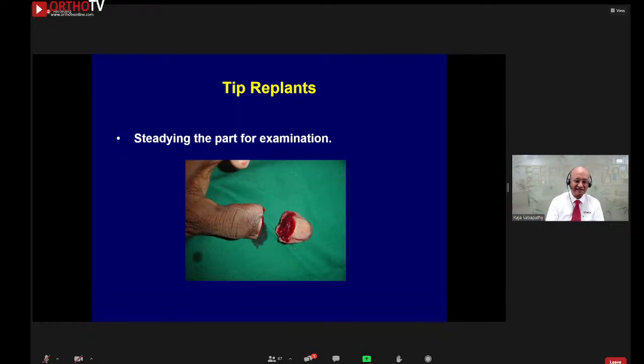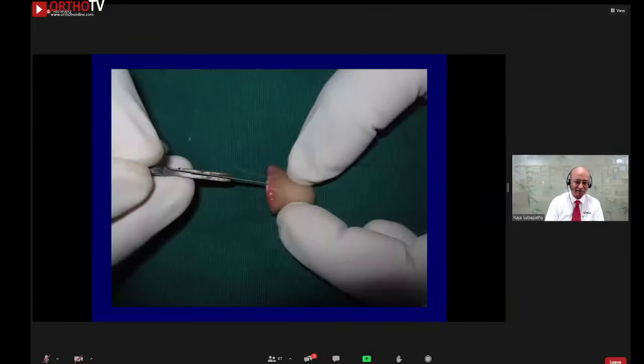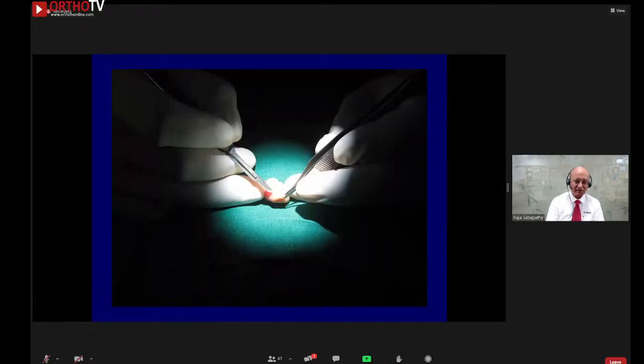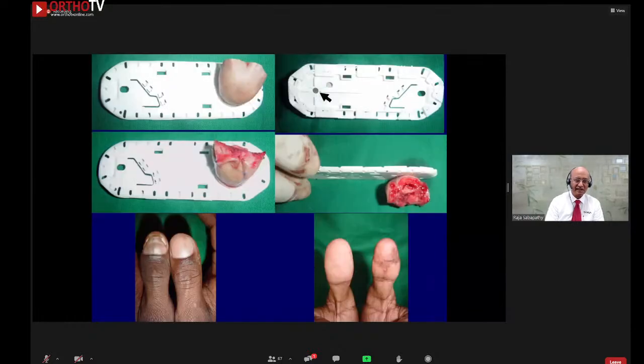The first difficulty is that your assistant must be able to hold it tight and hold it nicely when you start dissecting the vessels. Initially, sometimes we ourselves used to hold on with one hand, and then we do the dissection. So you hold it with your two fingers or the ring fingers and you start doing it. But that comes with a lot of experience.